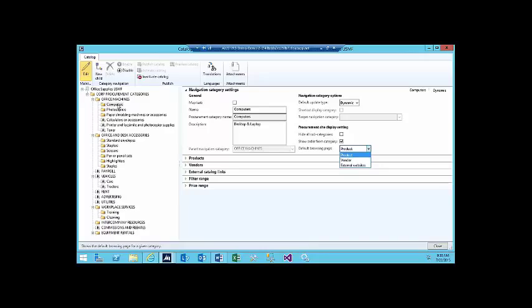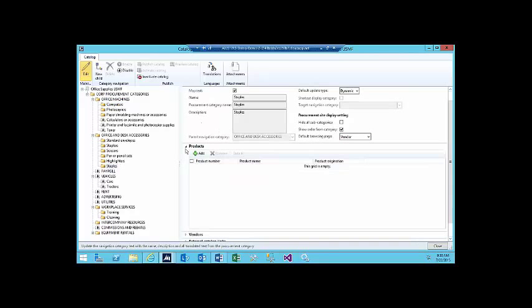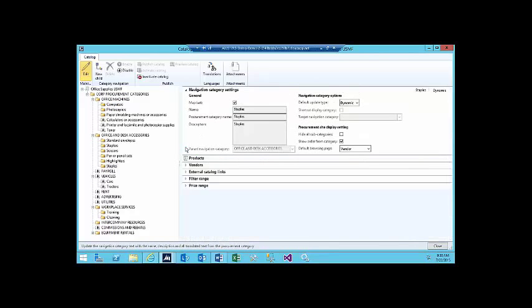So if you're talking about a category like computers where I have lots of products, likely you want to display the product page by default. If you're talking about something like Staples where I don't have any products, so I don't want to release products for Staples in my system, you would have it default maybe to the vendor page if people would just start ordering from a vendor. Or if it was all external websites, pick that.